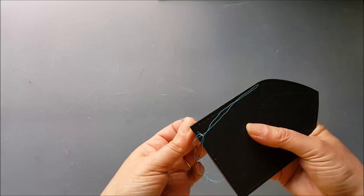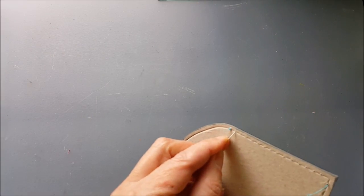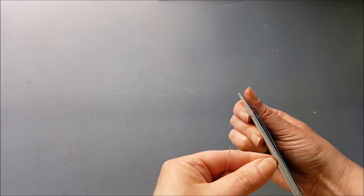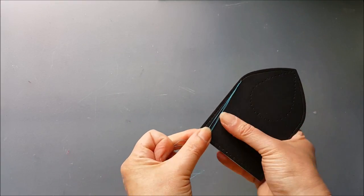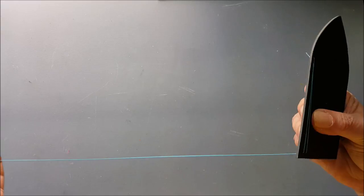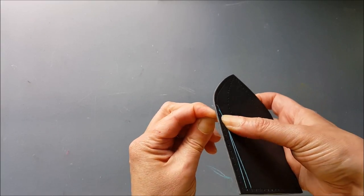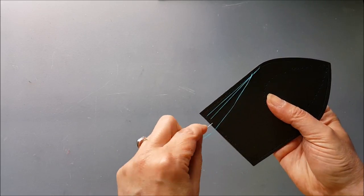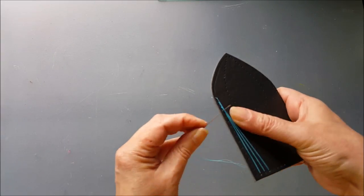And just going to work my way in a sort of methodical fashion, working my way through the design. And basically, for those of you who have not seen this before, let me just straighten this thread out. There we go. We move along one hole at a time in each direction. So I move down a hole on the side and take my thread to the next hole along on the bottom. And basically this creates a geometric design.